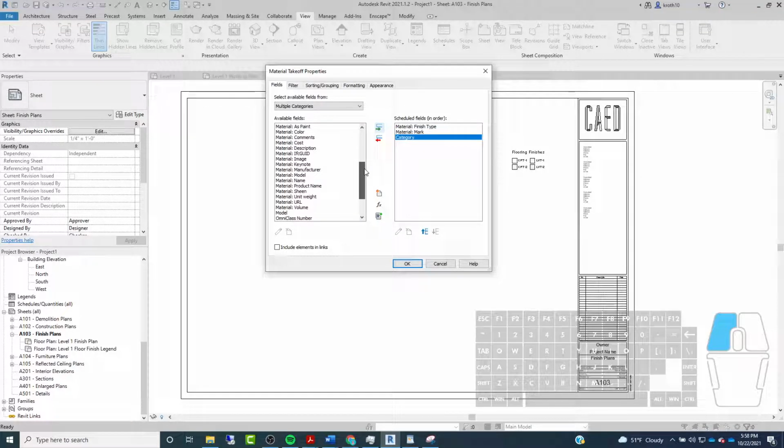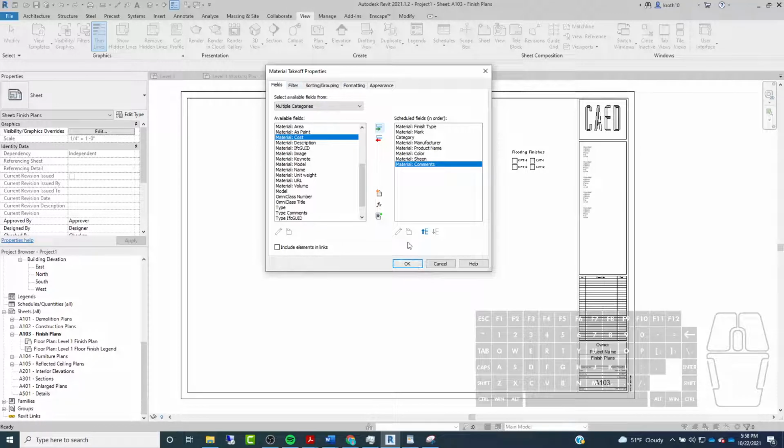Then we're going to bring in the Manufacturer, and then Product Name, and then we'll do Color, and then we'll do Sheen, and then we'll do Comments.